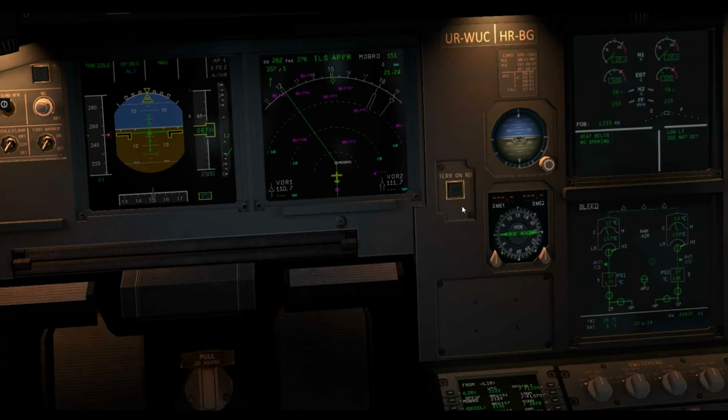What's the temperature outside? Oh, we're 16 degrees now. We can switch these off. Oh, I see some stars. Maybe it wasn't cloudy outside.